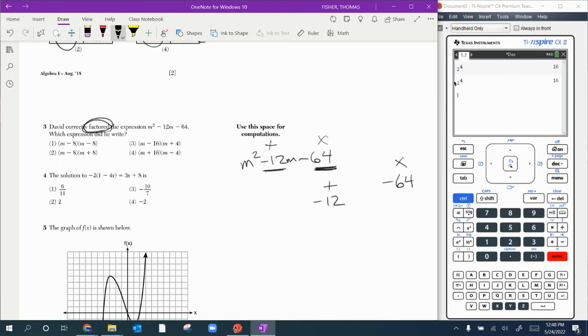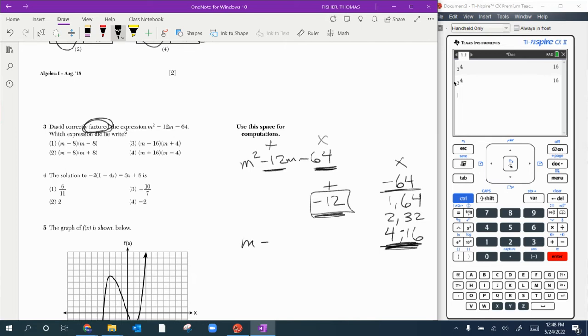So what numbers multiply to 64? Let's think about that first. So 1 and 64. Keep in mind, though, one should be negative. You can make either one negative. 2 and 32. Right off the bat, those don't seem right because they've got to be 12 apart. If they add to a negative and multiply to a negative, that means that one of them is negative. So looking to see how far apart they are from each other, the next one will be 4 with 16. And that looks good, because 16 and 4 are 12 apart. So if I want to add to a negative, I've got to make the 16 the negative one. So there we have it.